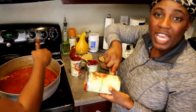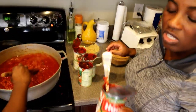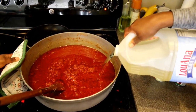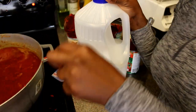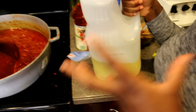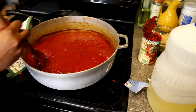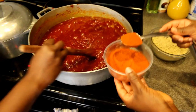I used three of the 18-ounce cans of tomato paste and about half of the 12-ounce can — I didn't use the whole thing. I'm adding about three more cups of oil at this stage. When you make shito, be prepared with a full gallon of oil, because depending on the quantity you're making, you may need it all.